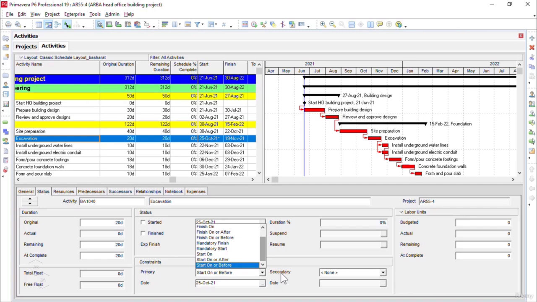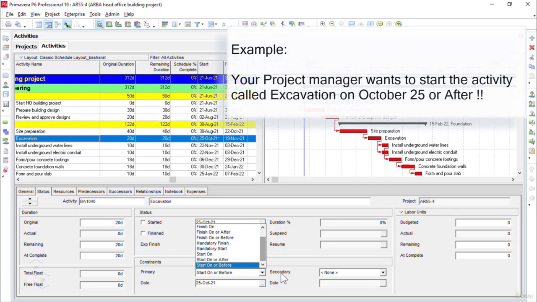Now, in order to understand the application of constraints to a certain project activity in a better way, let's take an example. Let's say your project manager called you back and said that you want to start the activity called excavation on 25th of October or after.